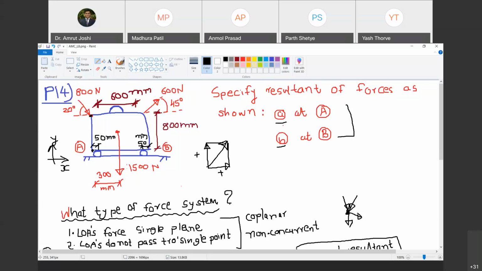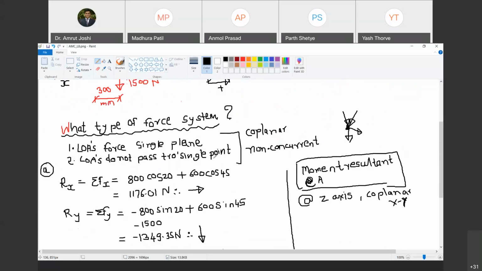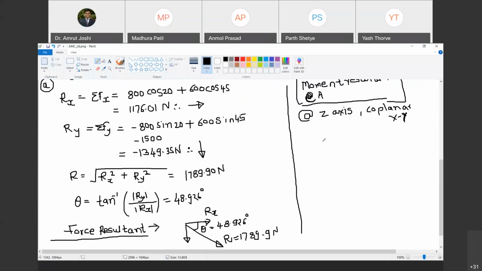Yes, sir. Okay. So now let us calculate what is this moment resultant. It is nothing but summation. This moment resultant, let me call it M, is going to be summation of moments of all the forces about z axis passing through A. Do you agree with me? Yes, sir. See how I have written all the information. Moment resultant M is going to be summation of moments of all the forces about Z axis passing through A. Happy? Yes, sir.